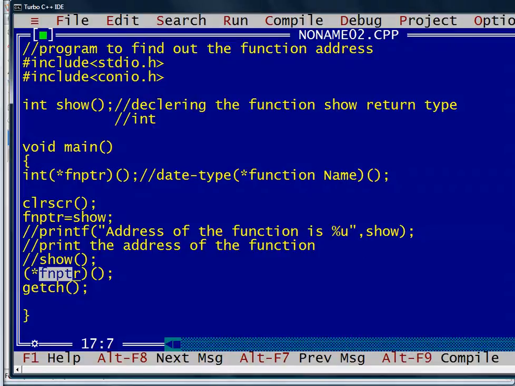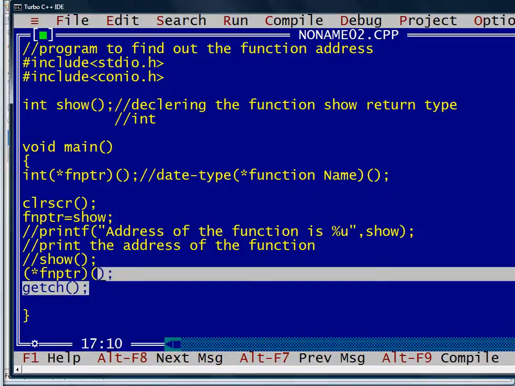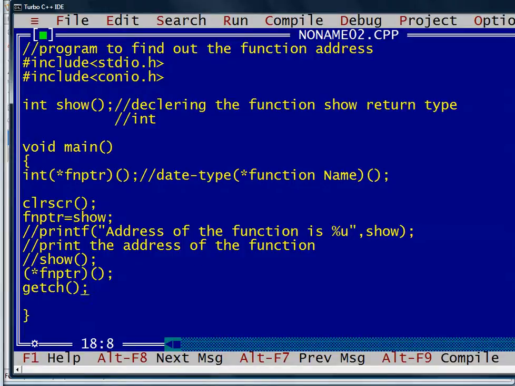So here this part is having the address, and star means the actual value of that address, which is show. So this line is almost equivalent to this line. That's why it will work.